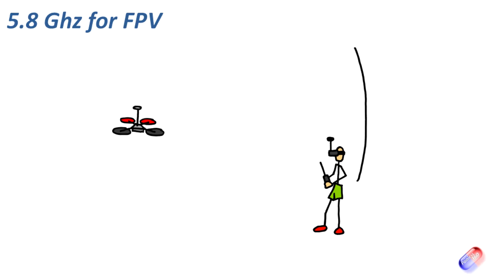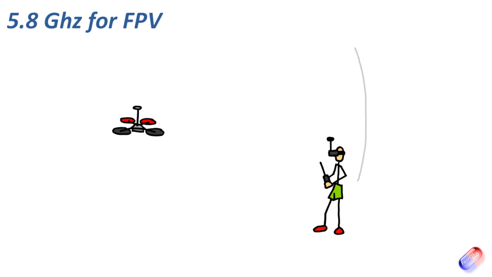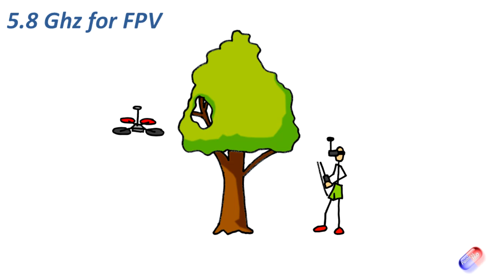5.8 gig is a very short wavelength. The reason other people use longer wavelengths — 900 megahertz, 1.2 and 1.3 gigahertz — is that longer wavelengths have more penetrating power. Think of it like a bullet: 900 megahertz is a magnum that'll go through anything, while 5.8 gigahertz at the other end of the spectrum is a little BB gun that'll only go through several sheets of paper before it gets stopped. You need line of sight — anything that gets between you and the transmitter will stop the signal. I've had problems flying behind the tops of trees and had the signal break up, though luckily momentum carried me out the other side.